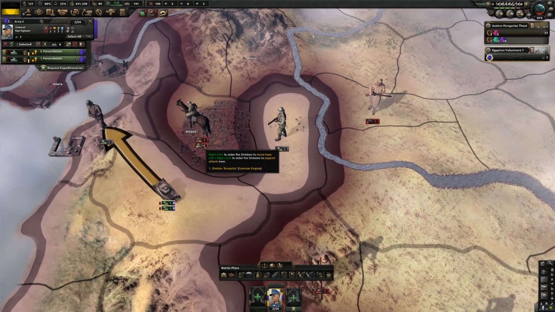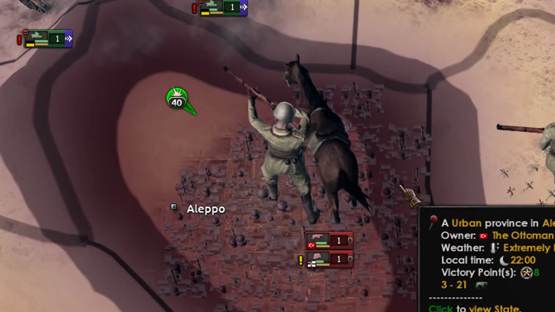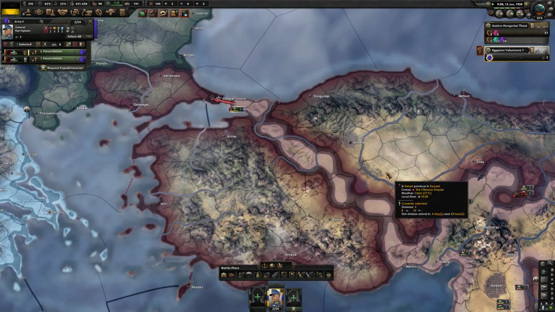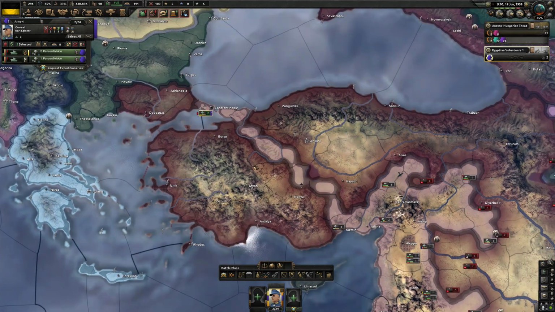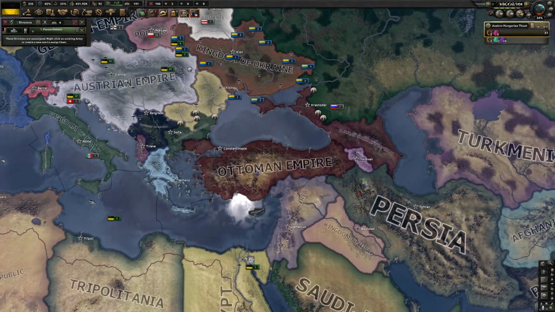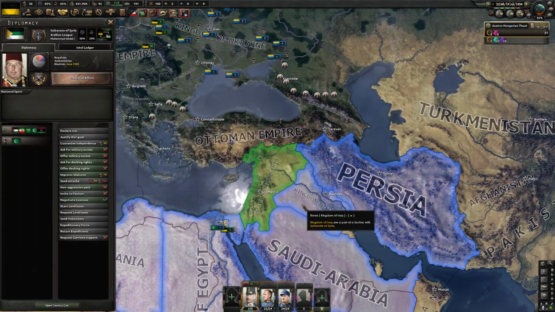Just found the Germans here. Yeah, we're still gonna be friends, right? I don't think the Ottomans are gonna stop me. Well, that was easy. Yeah, not much of an empire anymore, and now we got a really big Syria.